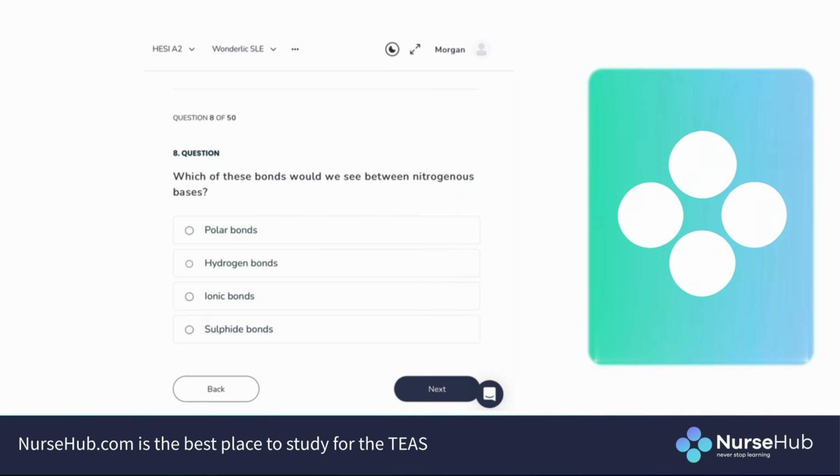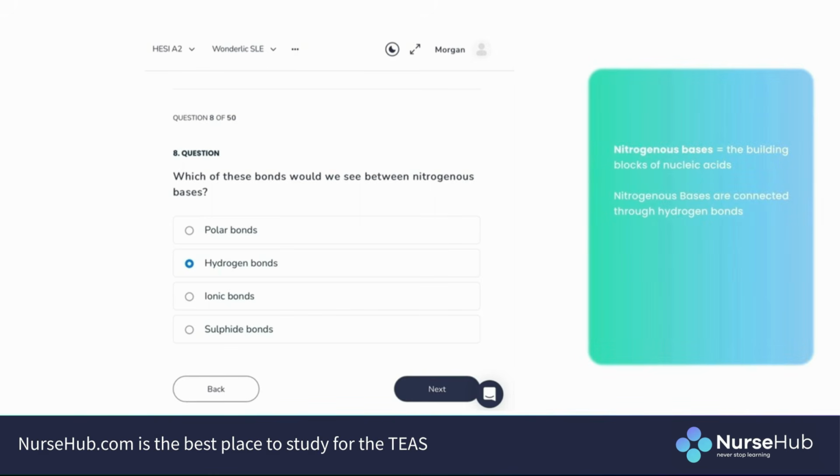So nitrogenous bases, we're talking about adenine, guanine, cytosine, uracil. We're talking about the nitrogenous bases that exist within strands of DNA and RNA. What you'll learn in the biology course is that those bases are held together by hydrogen bonds because those bonds are easy to break. They're a weak, attractive bond, and so in the presence of any kind of slightly negative or slightly positive charge, they will break apart really easily. And that's necessary during the processes of replication and transcription. So the correct answer here is hydrogen bonds. And we can move on to our next question.